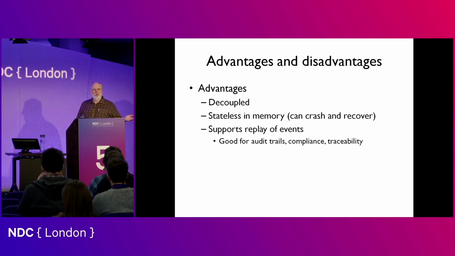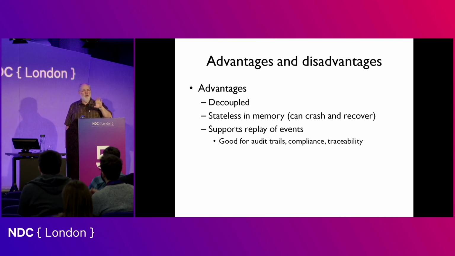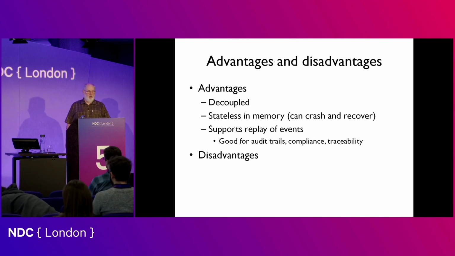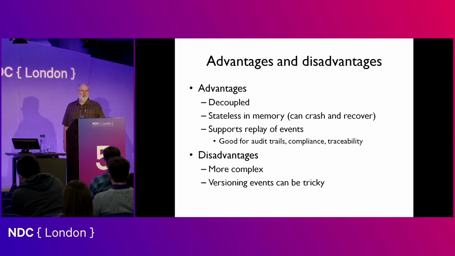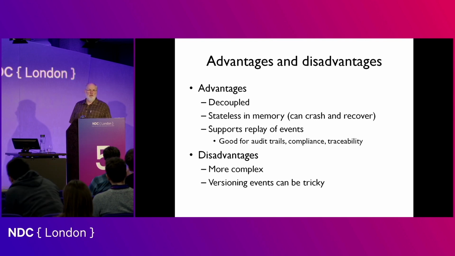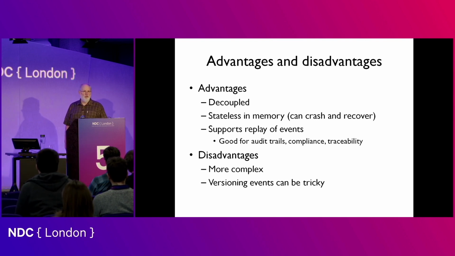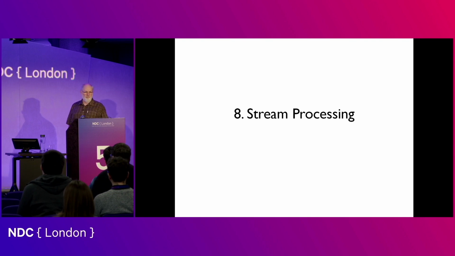And if you want reports of what people did, like classic on a website, where did they click? Not just that they ordered this thing, but what other things did they click on before they ordered this thing, that kind of thing. So much more complex. Every time we do something, we're going to get more and more complex. Storing events can be tricky. If you modify the data structures, it can get tricky with the versioning.